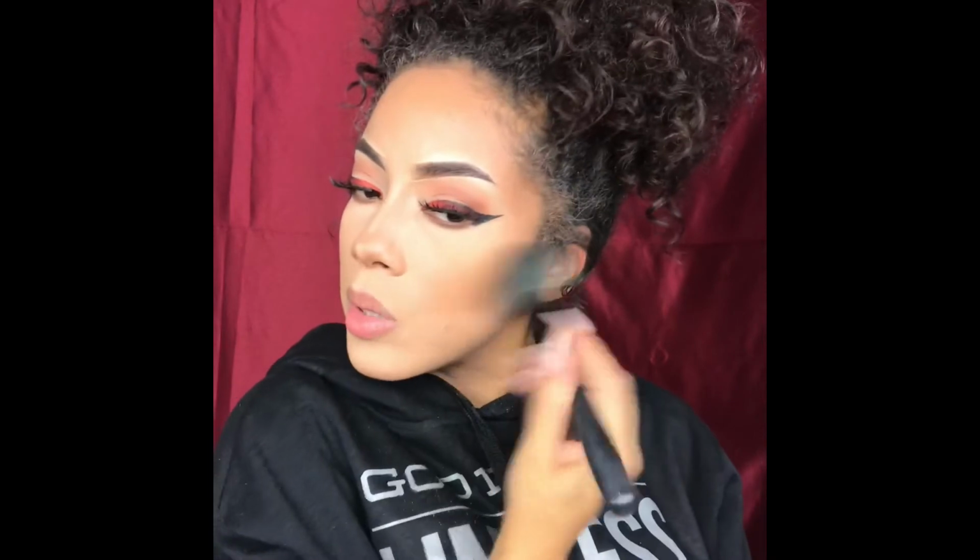Wipe off some of my contour so I don't look too draggy. Yeah, this is like a satin finish. It's different in texture though. I'm not gonna lie, it's got a different feel to it.